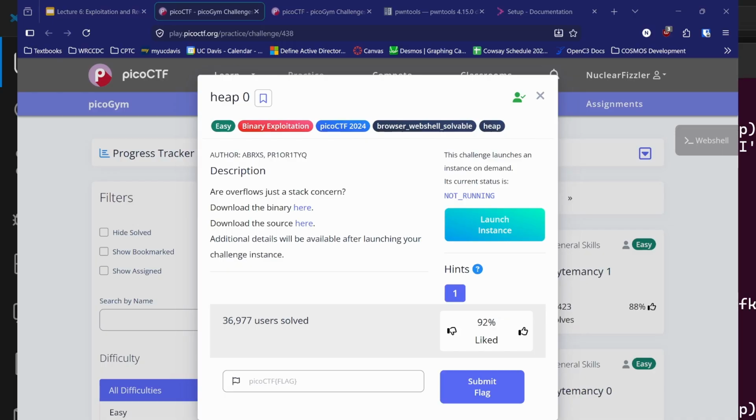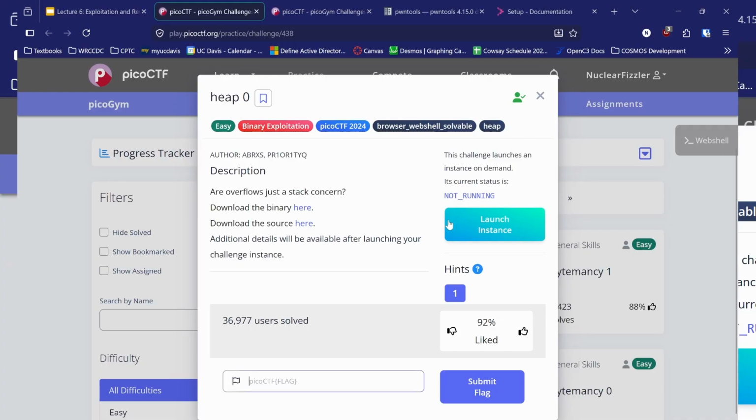But where's the flag? Well, for many CTF challenges, you can test the exploit on your own computer, but in order to actually perform the challenge, you have to spin up what's called a challenge instance, connect to it, run the exploit again to demonstrate that you can do it, and then the flag is on Pico CTF servers, and once you complete the exploit, it'll give it to you.